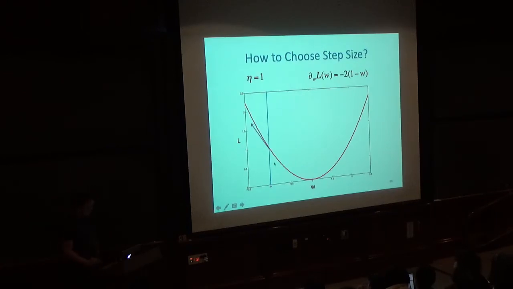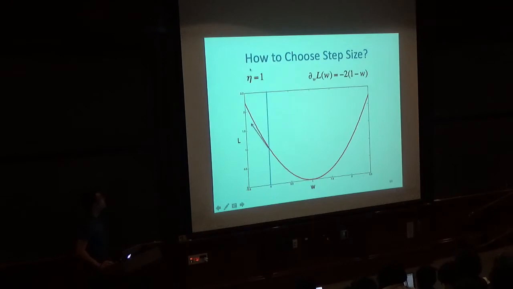Okay. And so the gradient at w equals 0 is simply this slope, this purple line. It's the tangent to the curve at that point. And it's pointed in this direction, because that's the direction of steepest ascent of this loss function. So we're going to move in the opposite direction, to the right. That's the opposite of the gradient, and update w.